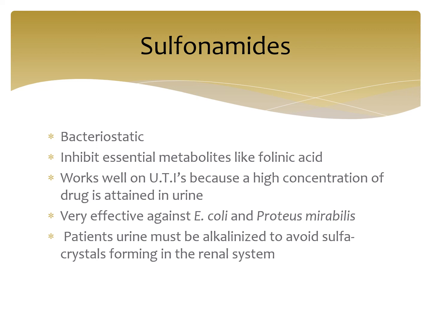Patients have to have their urine alkalinized to avoid sulfur crystals forming in the renal system. Sulfur crystals can actually cause damage to the kidneys, specifically the nephrons of the kidney. And you'll talk more about the anatomy of the kidney when you get to chemistry and you start talking about urinalysis and the sulfa drugs.